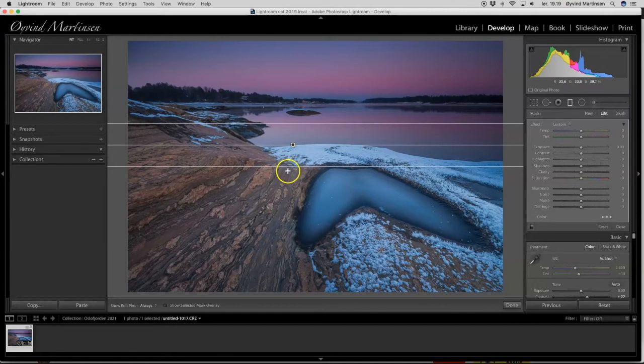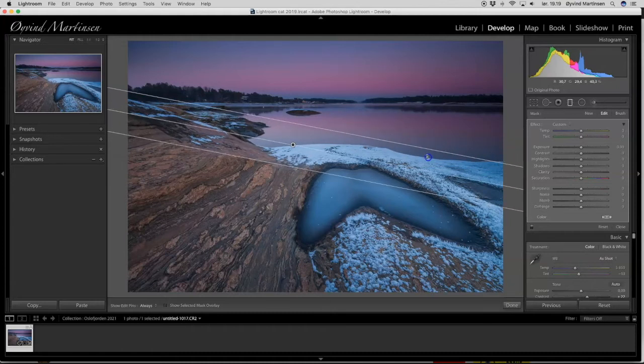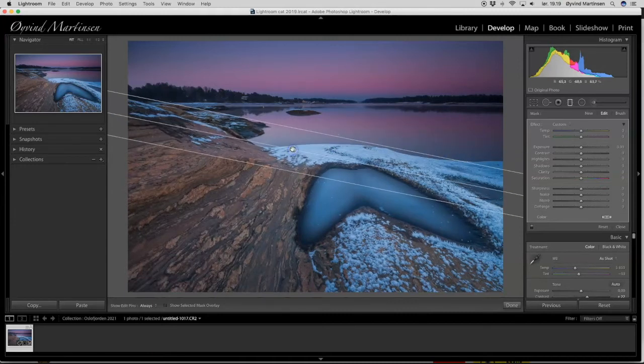Everything under the lowest line here will have full effect of what I do out here. And everything in between this and the upper one will be a graduation from full effect to zero above here. I can also tilt everything. So you see, I can take the middle line here and turn everything around. And I can also drag this upwards or downwards by taking this ring here.